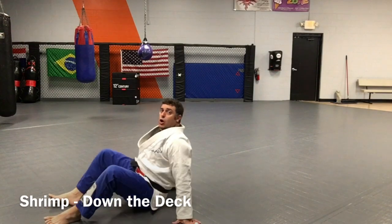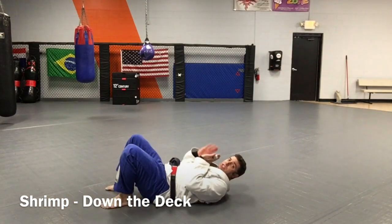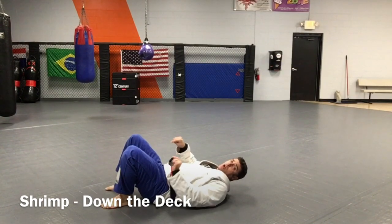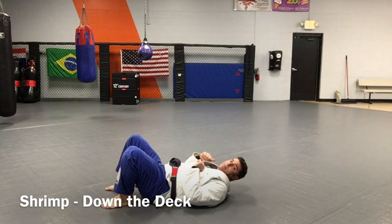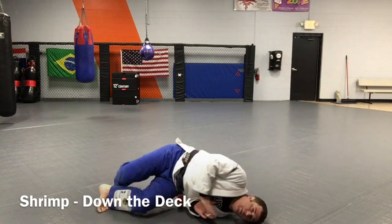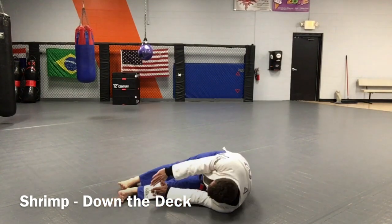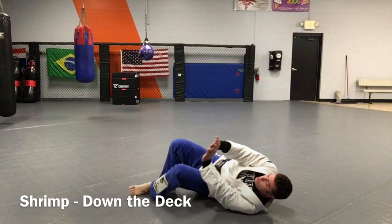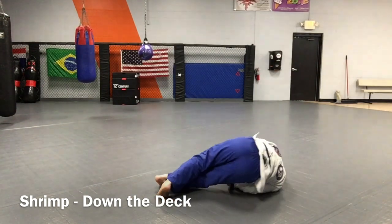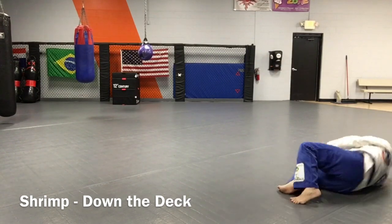This is called the shrimp. From here, I'm in my prayer position — this is like a home base position. I'm gonna side bump, double pivot on the balls of my feet, and extend my legs and move my hips out. So I go side bump, double pivot, then extend my legs and push my hands down to my feet. Then I recoil — side bump, double pivot, and push — and I'm literally gonna do this right out of the range for you guys.